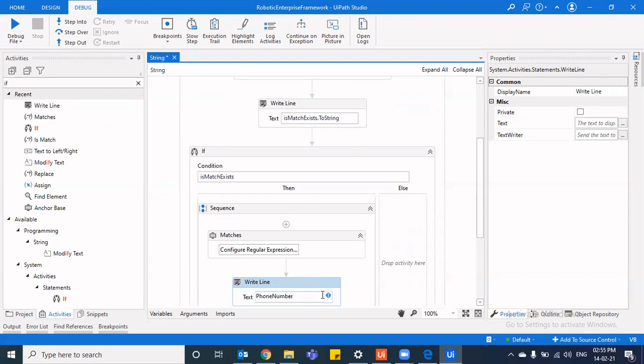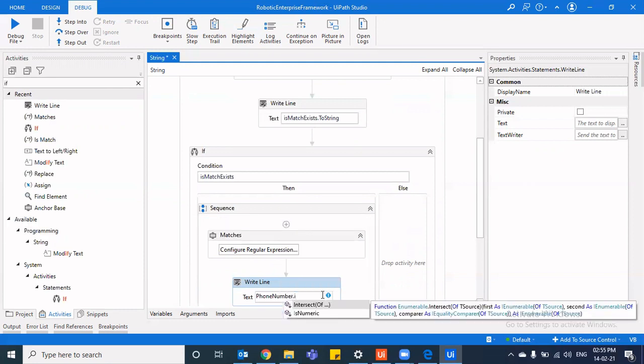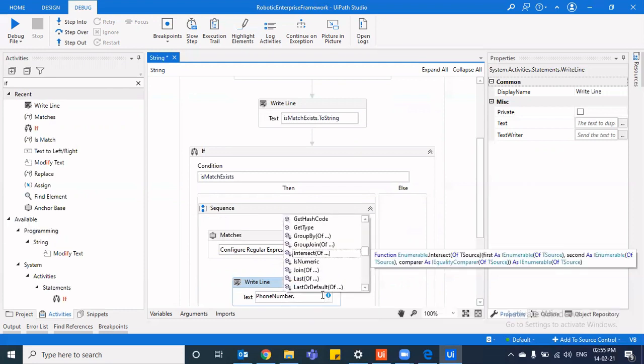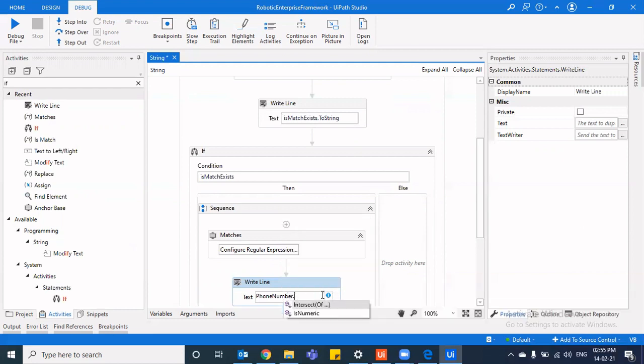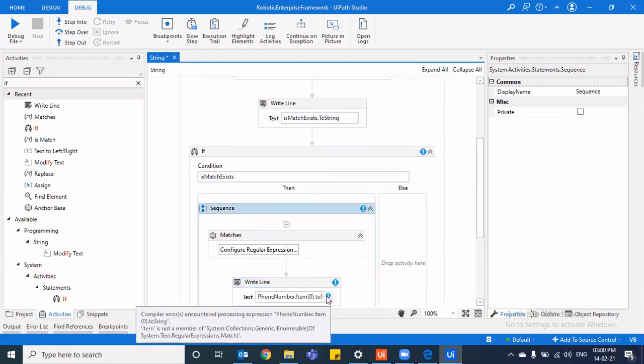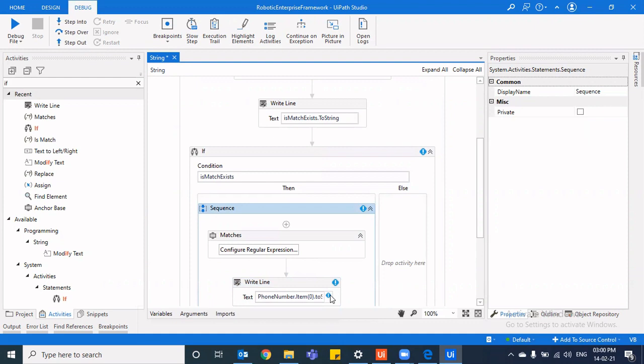So over here, I'm very sure that there could be only one matching digit. Then I'm going to use some function if it's present to get the index. Index isn't there. Error: item is not a member of system.collections.generic.enumerable. Okay.